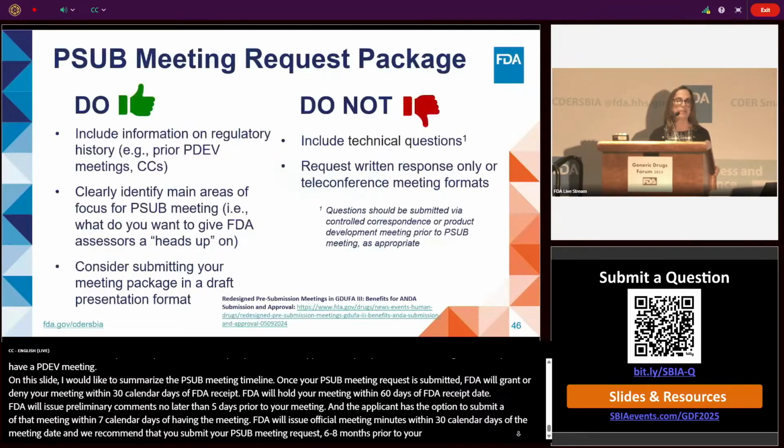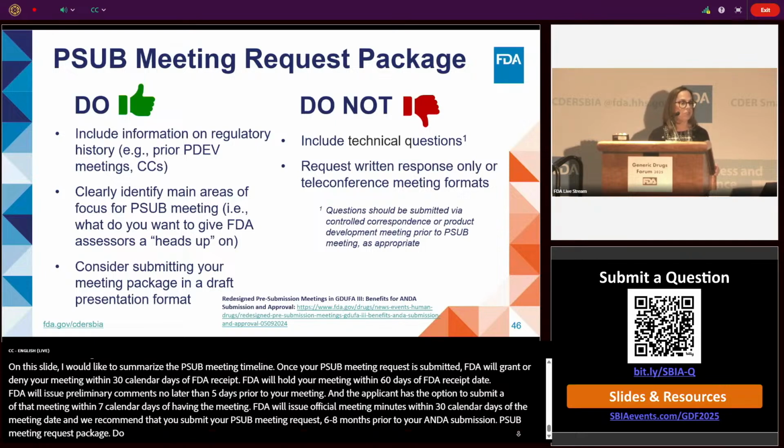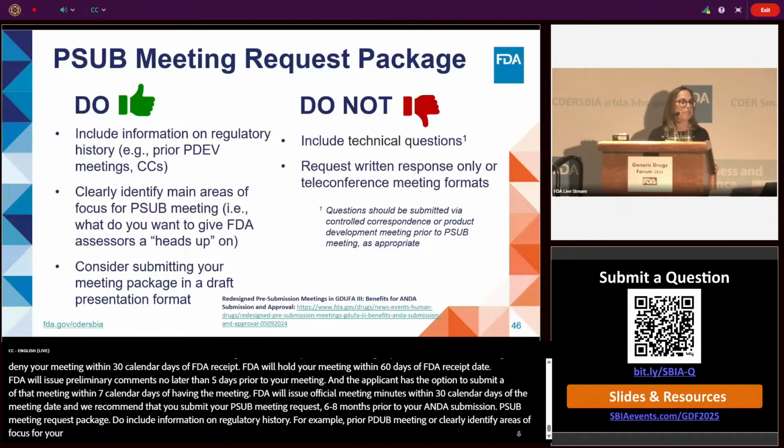P-sub meeting request package. Do include information on regulatory history, for example, prior PDEV meetings or CCs. Clearly identify main areas of focus for your P-sub meeting. What do you want to give FDA assessors a heads up on?